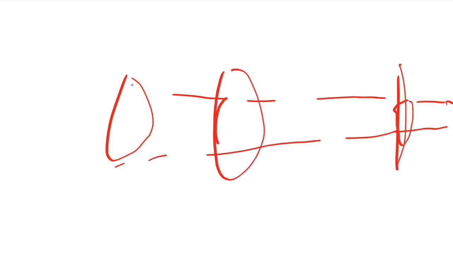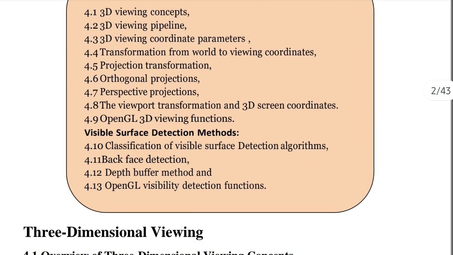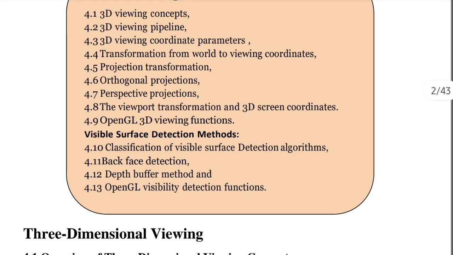Perpendicular projection, there will be no decrease in size as the distance changes. But in perspective viewing, if this is the object here and you go far away from the object, it will become like this, and at one point it will become a single point. If you see from here, the object will be very small, if you see from here, it will be relatively big, and if you see from here, that's the original size of the object. This is known as perspective, and the previous one which I mentioned is orthogonal. So that's what we will be studying now: how to make the transformations and what matrix values to use to display it in the appropriate manner, like orthogonal or perspective.